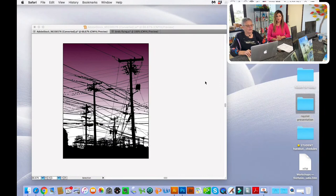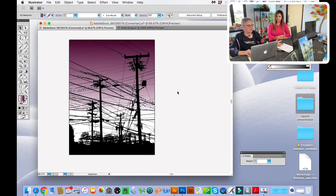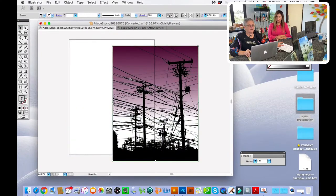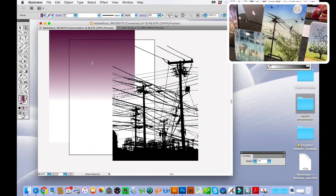So now, what I've done is I'm going to use this image that I got off of Adobe Stock. Now, I've opened this up in Illustrator. If you're not familiar with Illustrator, there's just a couple of quick things you need to know. These top arrows are kind of like neutral. This is selecting all. So the top left is selecting all. Yeah, so that's going to grab everything. And then that is going to select an individual item. So that's to the right, your direct select. Yeah, that's the direct select.